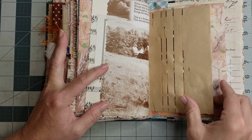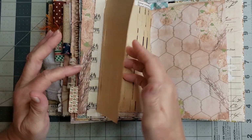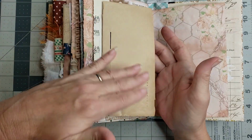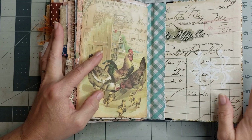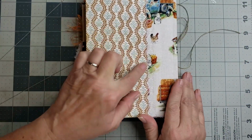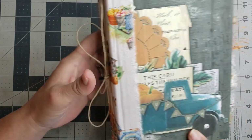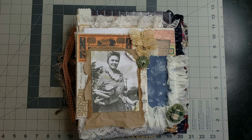Love these Ideals magazines. Some piano roll paper, and this one folds out. Be careful though, because this is fragile, so when you get ready to decorate it, you might want to put some reinforcement on the spine. And then that is the back cover, and this was the original Reader's Digest book, so that one will be in the shop. Let me grab the next one.